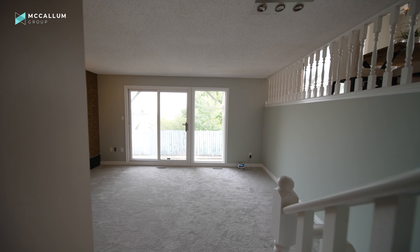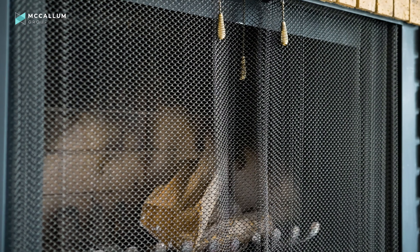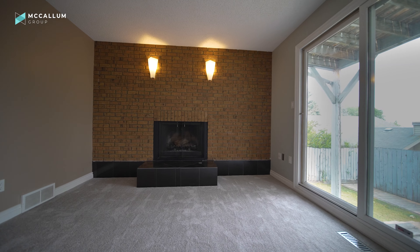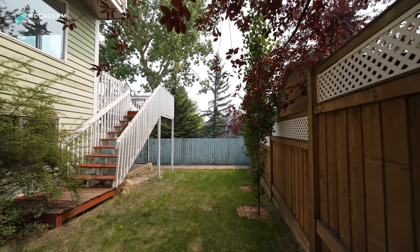How cozy is this family room? Check it out — you've got a great wood-burning fireplace behind me and this really cool brick feature wall. If you're someone who wants to put your own touch on a property, a wall like this, a room like this, is the perfect spot. This is also a great place for kids and family to gather, and it has one of the home's three exits out onto the backyard. We're going to take you downstairs now and show you the last little bit of the interior.